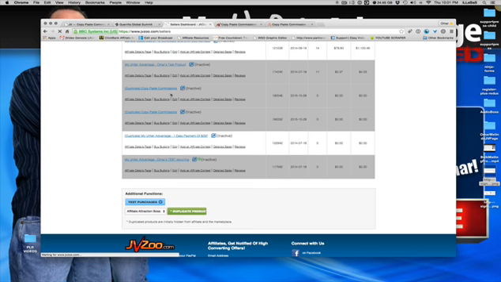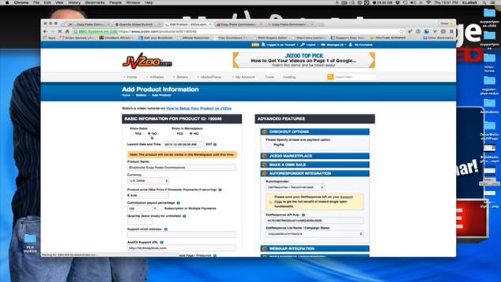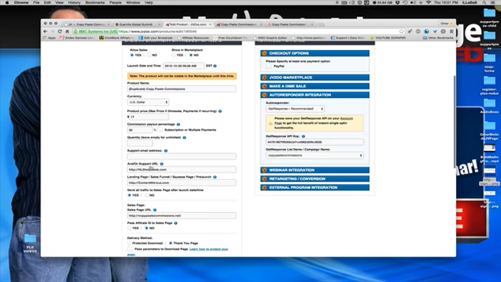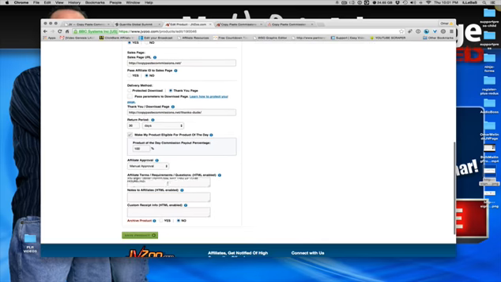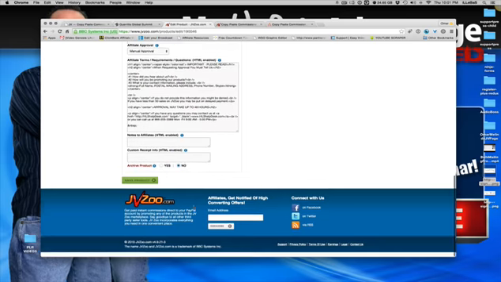And the downsell 1 is toolkit light. Allow sales. The toolkit light is $17 at 50% commission. Let's paste that in there. Let's get rid of all this extra text.